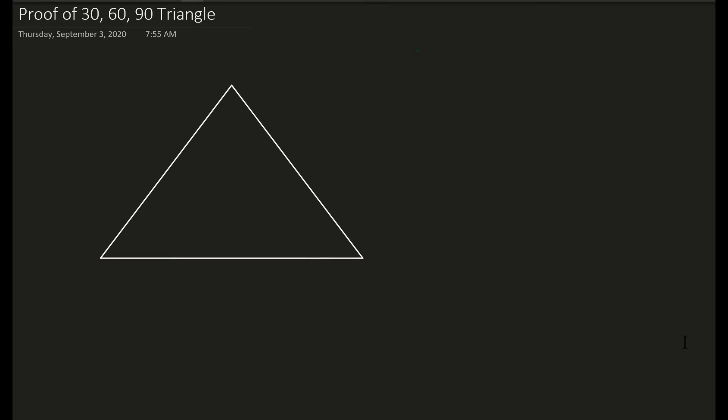So if you're in a traditional geometry class, you have probably seen a triangle that looks something like this and then you have these random weird rules: x, x root 3, and 2x. And you know that this is 30 degrees and this is 60 degrees and this is 90, and then you're thinking, why does this rule even exist? And where do these values come from? So I hope to shed a little bit of light on that in this video.